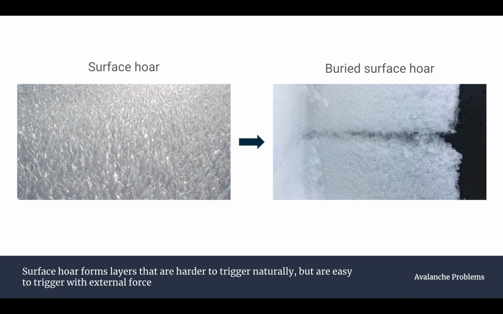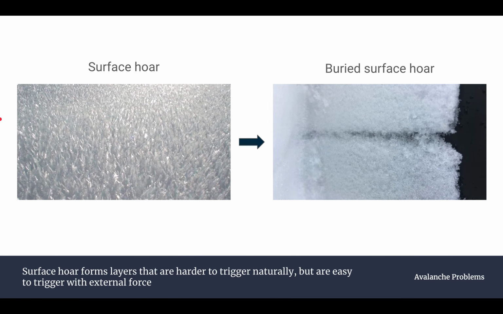Another type of that first weak layer is surface hoar, and surface hoar is basically the frozen equivalent of dew. So on cold, clear nights on top of the snowpack, this moisture is going to be attracted to the cold surface of the snow. What that's going to do is form these intricate crystals, which you saw in that first image I showed of a weak layer. That was actually surface hoar. And so the problem with surface hoar is there are these very delicate crystals that don't have a ton of tolerance for pressure being put on them, but they can be buried beneath snowfall like this. So this is a layer of surface hoar here that has been buried underneath more snow that's fallen on top of it.